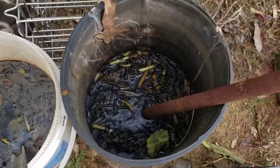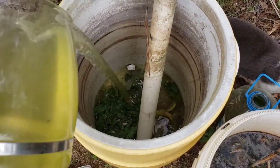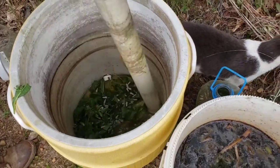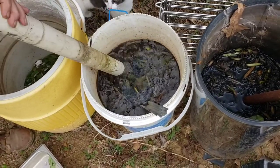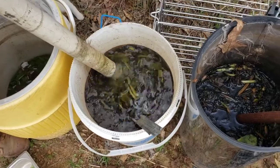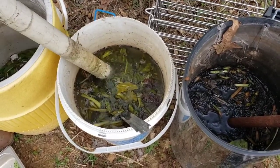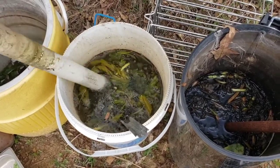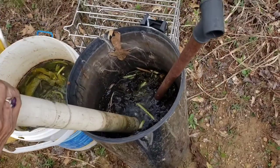It takes a little while for it to sit there and steep. Now we're just going to add a little water in there, and it's going to sit there and stew and break down, making that compost tea. They've come to call it stinky over the years, and it really is. Okay, now she's blowing in some air to give it a little aeration, and it mixes it up too. It's pretty simple stuff here.